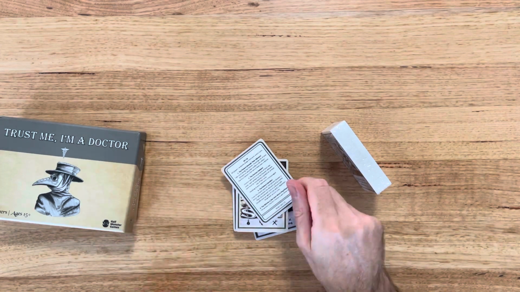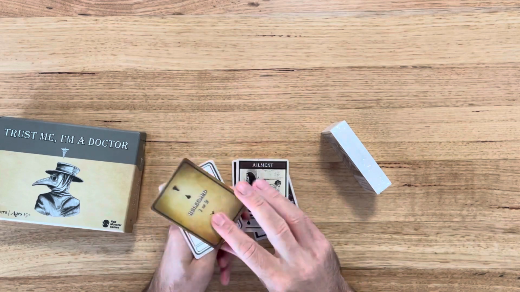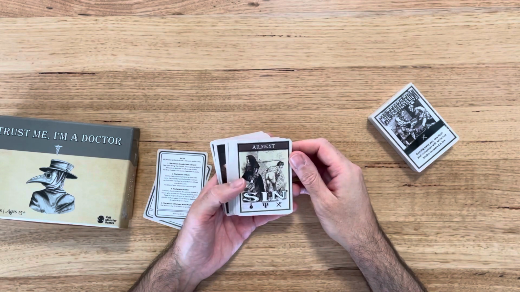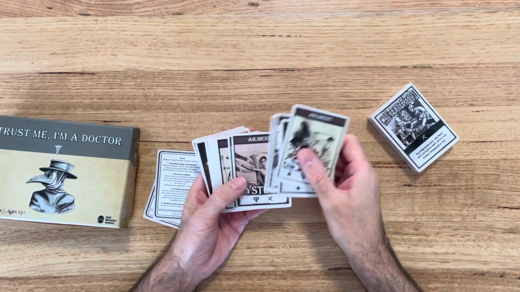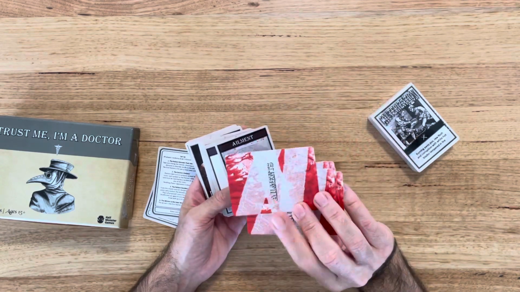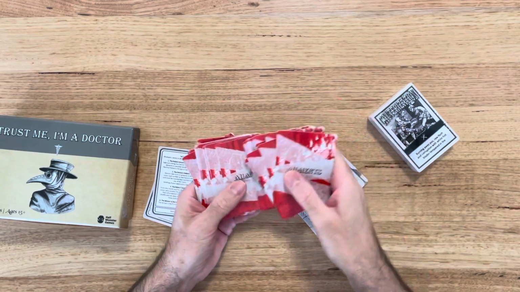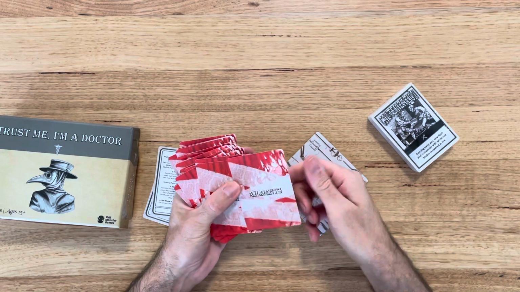Okay, so what have we got here? So rule card two, so there's two cards of rules. And then we've got ailment, sin, criminality, hysteria. Pistol wound. Oh, okay, so the other side. Oh, okay, so we've got cures and ailments. Cards are nice cardstock. Bit thinner than a magic card, but fine.